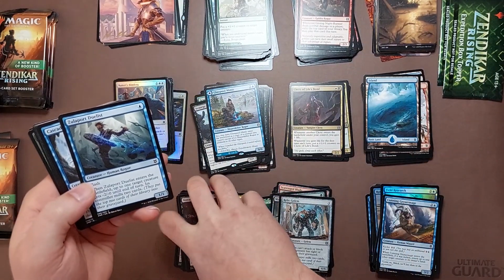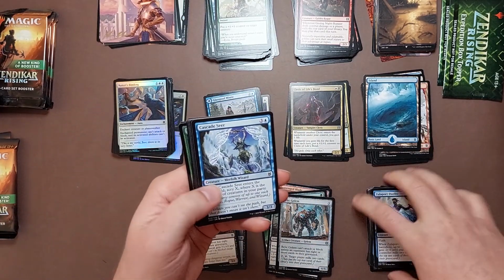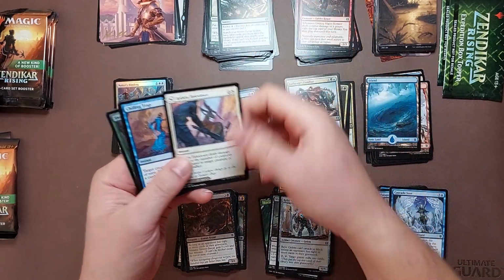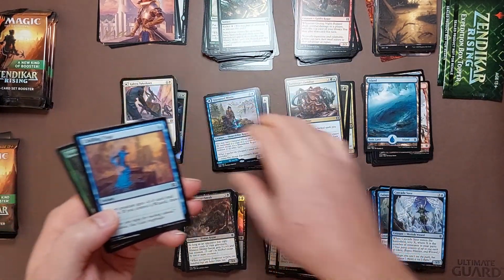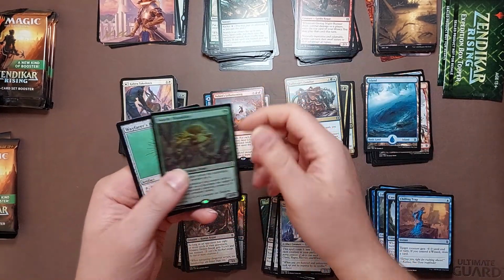Real quick, talking about the art cards. The most valuable art cards, I believe, are selling for around $5 to $6. And those are going to be your lands, especially the signed ones, and especially the islands. The island art cards are anywhere from $4 to $5.